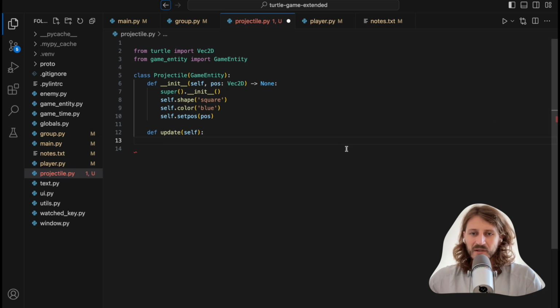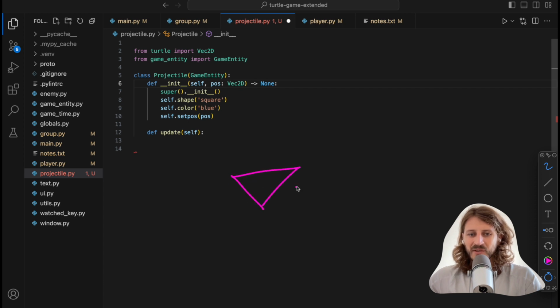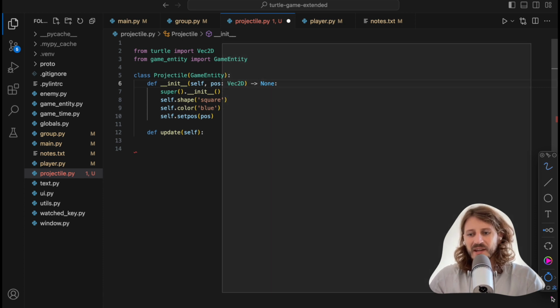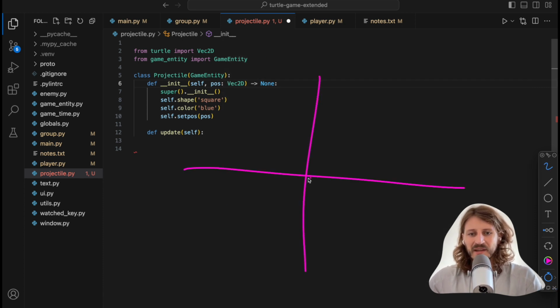So can I draw here? Actually, I cannot. Let me try this. Okay. So let's say my turtle is a triangle. So if the turtle is pointing this direction, I would like to spawn the projectile in this direction here, up here. If the turtle would be pointing to the right, I would like to spawn the projectile this way. So what we need to do is set the heading, in which direction the projectile is pointing to. So let's imagine the base system here. Here is our projectile spawned like this, and the default direction is here. But we would like to spawn it in this direction.